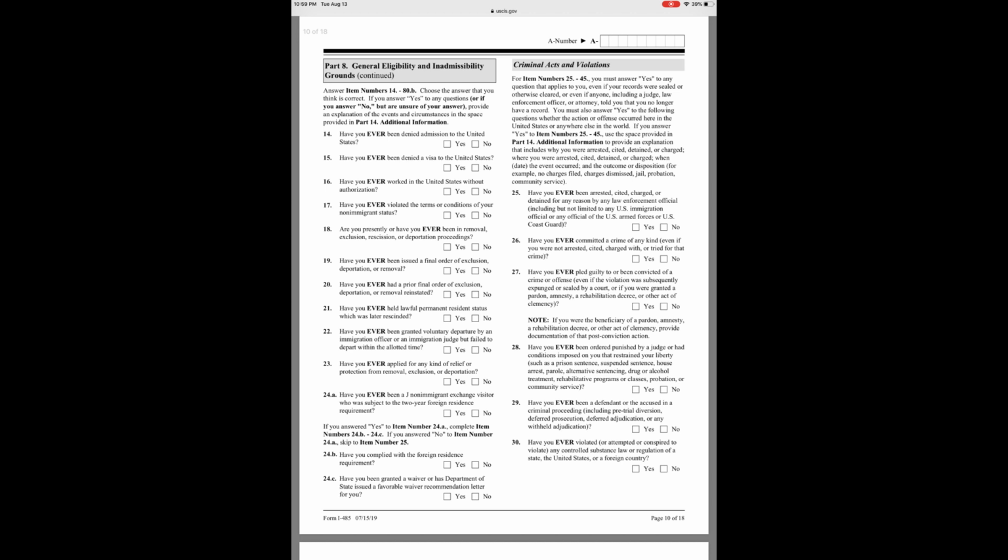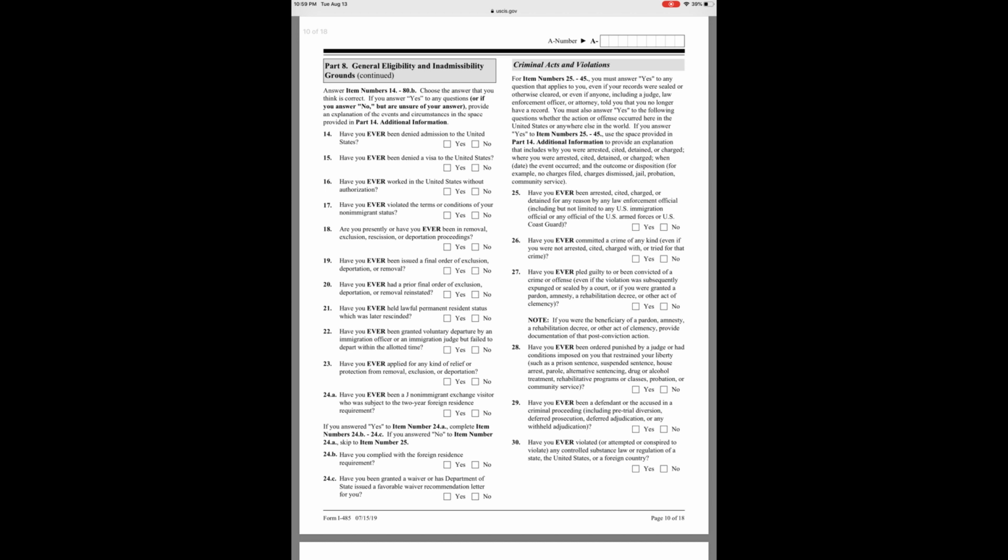Number 17. Have you ever violated the terms and conditions of your non-immigrant status? My answer is no. So remember that working without authorization is a violation of the terms or conditions of your non-immigrant status. Number 18.